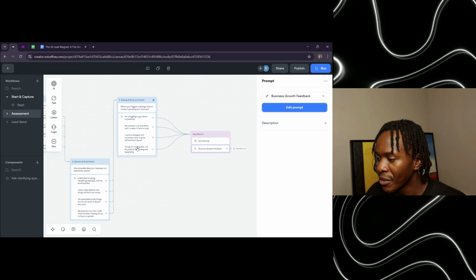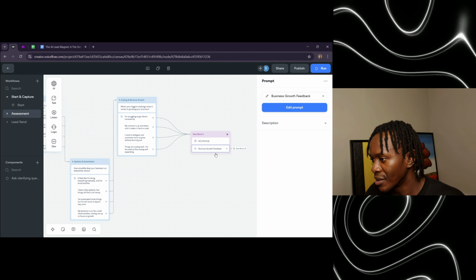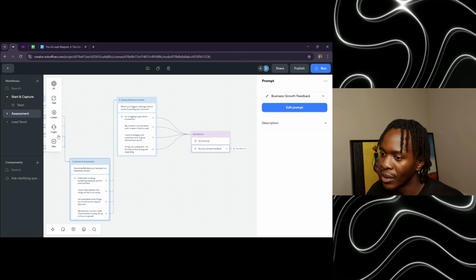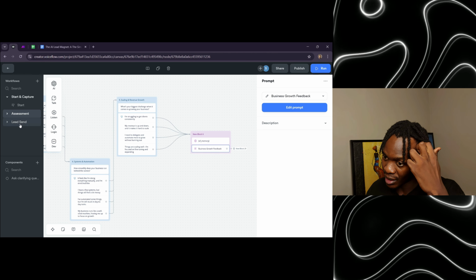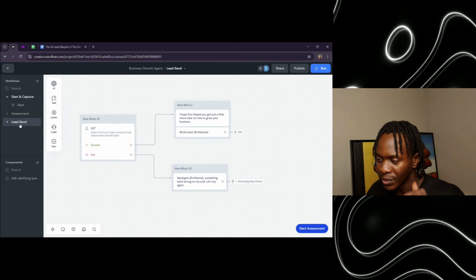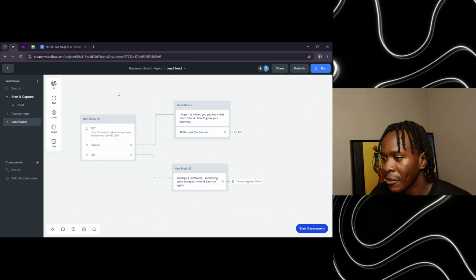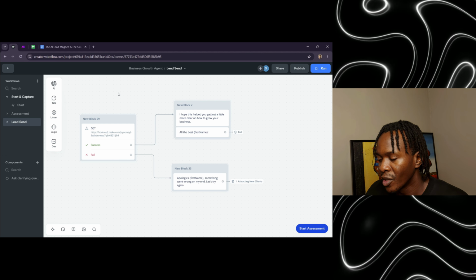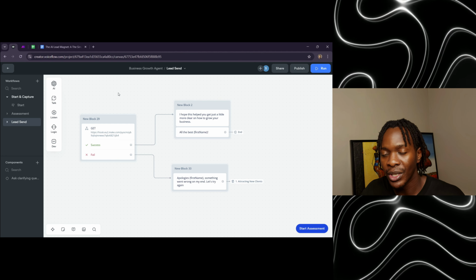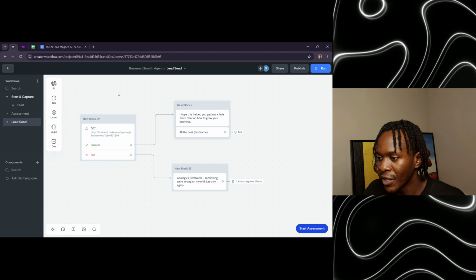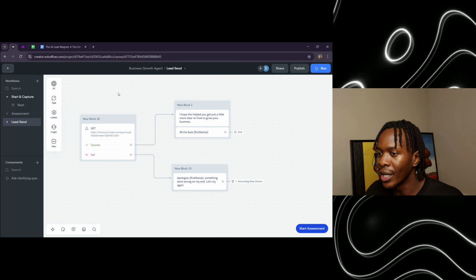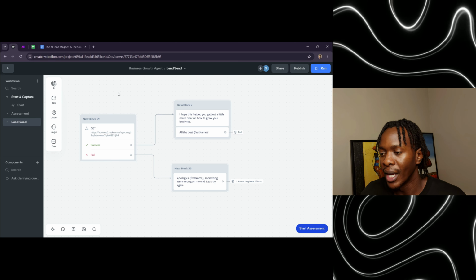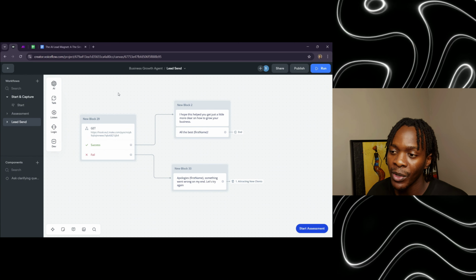Once the user is done selecting their options, this generates a response in seconds, and then we're sent to the lead send step, to the lead send workflow. And this is now where we connect Make.com with VoiceFlow via a webhook. So immediately after they're done with their options, they get their personalized feedback, and then we send all that information to a Google Sheet, or you can send it to any other CRM that you prefer. But for this example, we're using a Google Sheet.